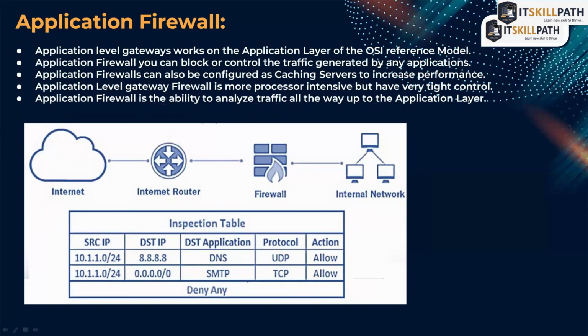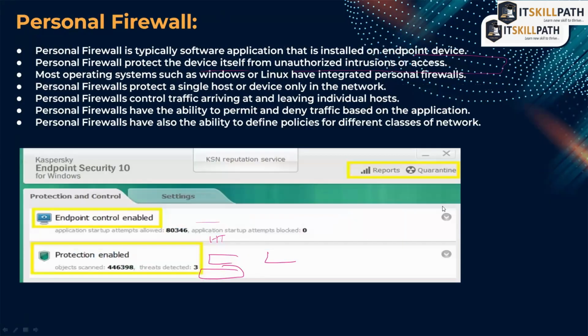Then we come to the application firewall. The application firewall has the capability to identify the application. It works from layer 4 up to layer 7. We can block and identify traffic based on the application. Instead of just allowing 443 or UDP, we can create rules for DNS, SMTP, Facebook, and such kinds of HTTP and HTTPS traffic. We can block that. That is the application firewall. Now it has the capability to identify the application. That is an example of a third generation firewall.